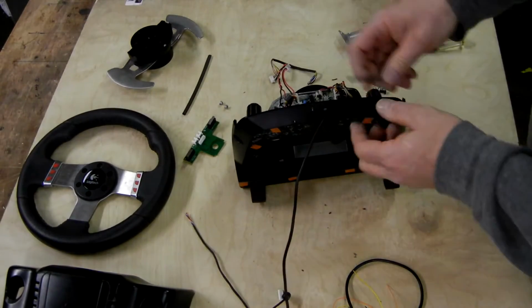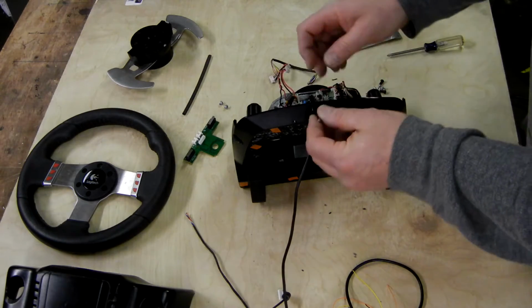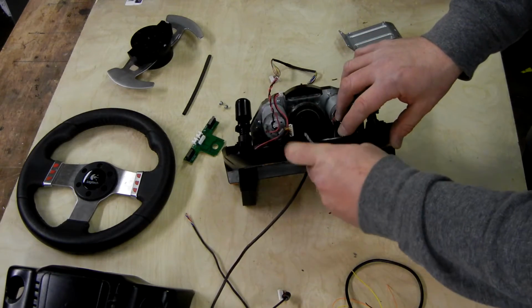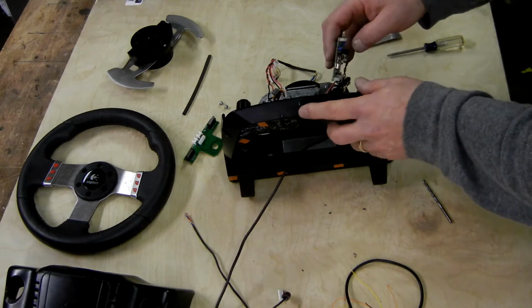The hole I've used here is an 11/16, and when you drill that, be sure to have someone help you. Be sure that the circuit board is out of the way when you drill this, so you don't do any damage to your wheel. That's where I like to personally run the cable.